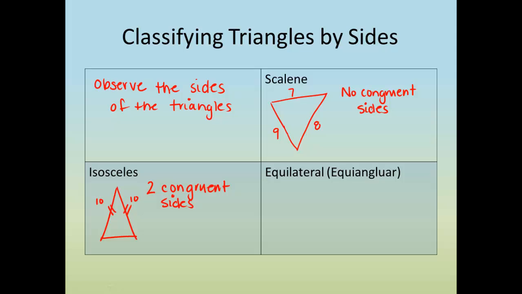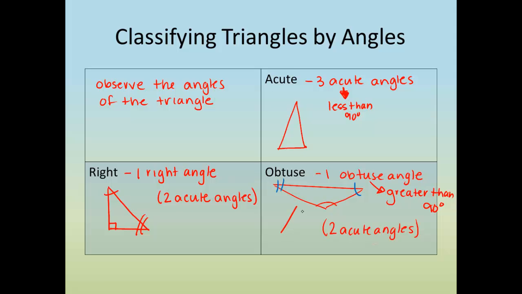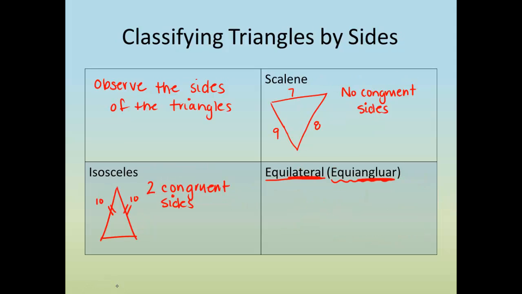An equilateral triangle is a special triangle because it can also be considered an equiangular. If we're asking to be identified by sides, we use equilateral because lateral will talk about the sides. If I ask you to classify by angles, then we'll name this an equiangular. But they do come as a pair. An equilateral triangle has three congruent sides, where all sides have the same measurement.